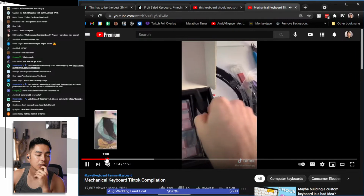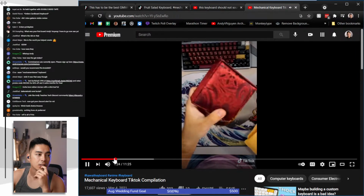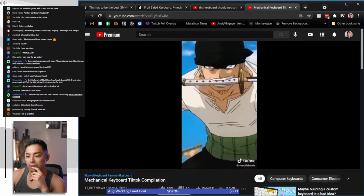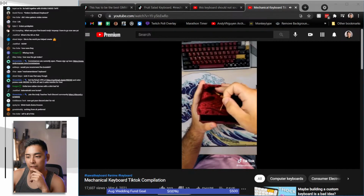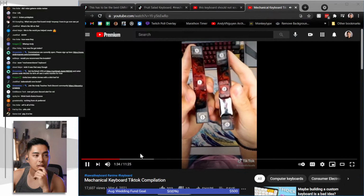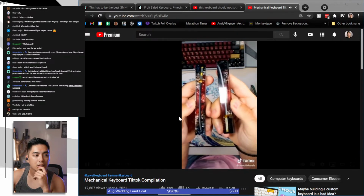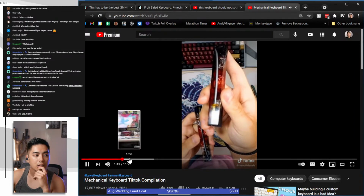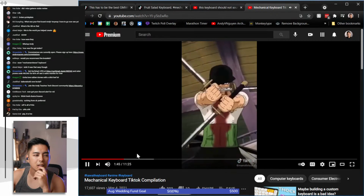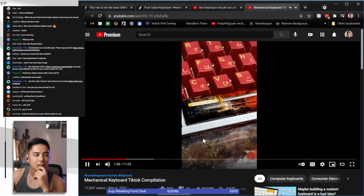Comes with a standard cable and keycap puller, standard cable. I've been especially excited for this because not only does this have to do with keyboards, it also has to do with the greatest swordsman from the East Blue, Roanoa Zoro. I really need to give them credit. This packaging is honestly incredible. What was inside the package was 2 spacebars, but not just any spacebars. Spacebars holding 2 of Roanoa Zoro's swords, including the Wado Ichimonji, Zoro's first sword, and the one I plan on using for my spacebar first. The quality and detail of these spacebars honestly are amazing, and I'm super impressed with how they came.